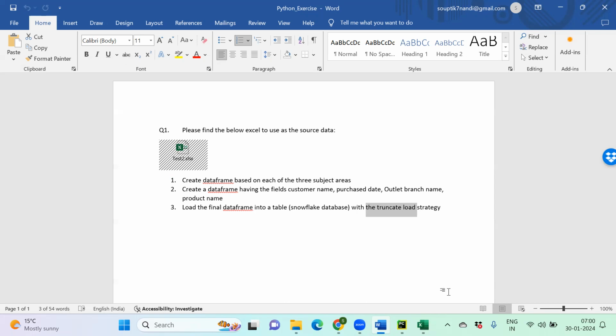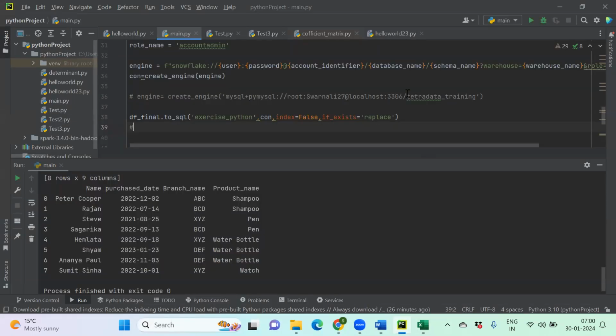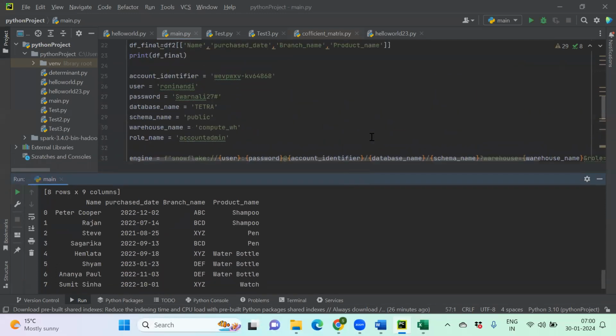That means the data is going to refresh daily with a full refresh. Any doubts so far from anyone with the exercise? Was it good for everyone? If there is any doubt, please tell me over here. The exercise was very easy and I was expecting you to solve it, but no worries. But please check it at your side as well. It's very simple.